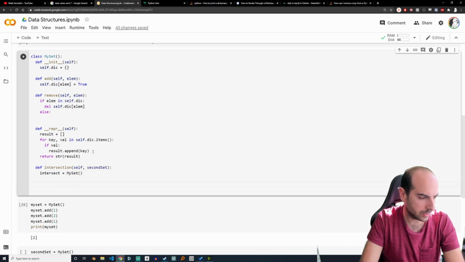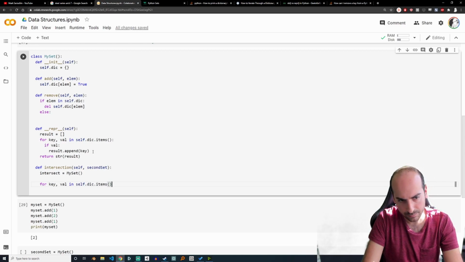And now let's think about this, right? So we want to be iterating over the one dictionary, and then we check if the keys exist in the other dictionary, and if they do, we add them, right? So basically, we want to say for key, val in self.dic.items, right?